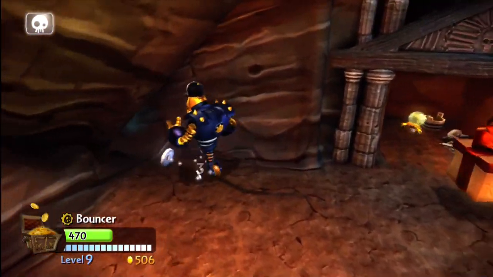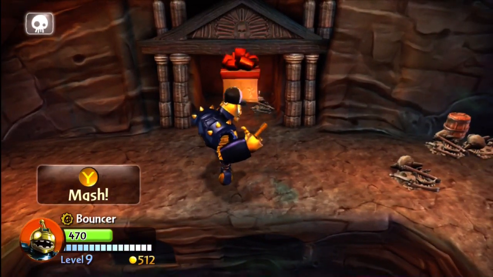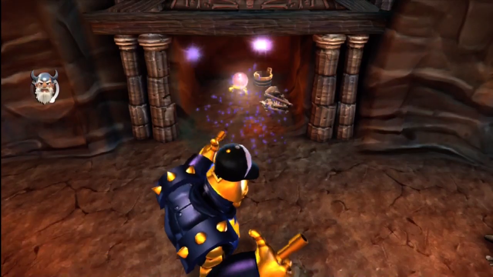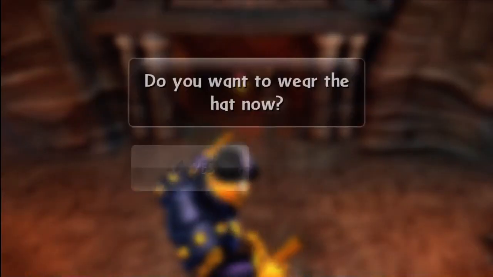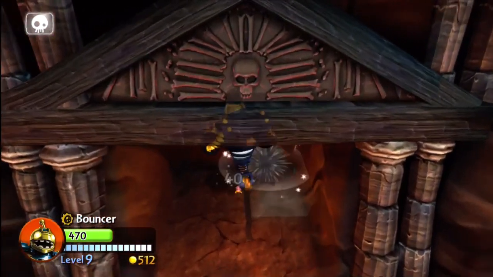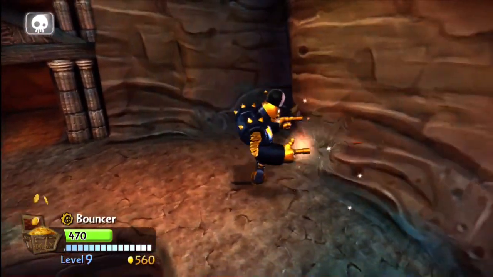What hat have you guys been getting here? Have you passed this level already? Have you been playing Skylanders Giants? You're like way past me. You already solved the game like 3 times. Ooh, what the heck is that? Banana? The princess hat. I think I will find... No. Bouncer's going to keep the little Spyro hat on. Definitely going to keep that Spyro hat on there. I just think it looks cool. A little trucker hat on Bouncer.